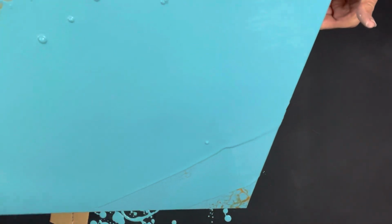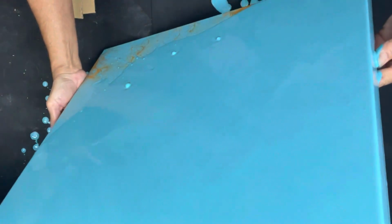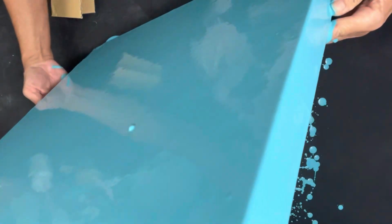So let's move this paint around. There we go. It's moving quickly. That's good. Let's go back up here. We have to make sure there's enough paint off the canvas. We can't have too much paint on it. I can't tell you what's in here because they're drips from my table. So there's a whole lot of everything in here. And I'm sure there's some satin enamels as well. So let's make sure we have enough paint off. I'm going to just get my sides while I'm here.